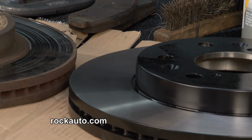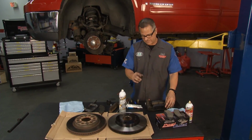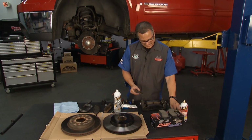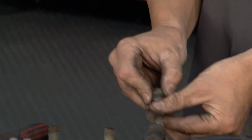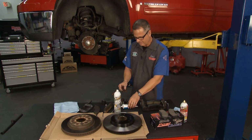Now, before we do it, I actually want to go in here and clean it up, which I did, and I loaded it with the pads. But here's a trick for you. I'm going to lube the slides right here. You pull these out because they're floating calipers. I'm going to clean them up real good. I'm going to take some high quality grease and lube them up here and make sure that these calipers are moving. They're floating calipers, so they're going to be able to move.